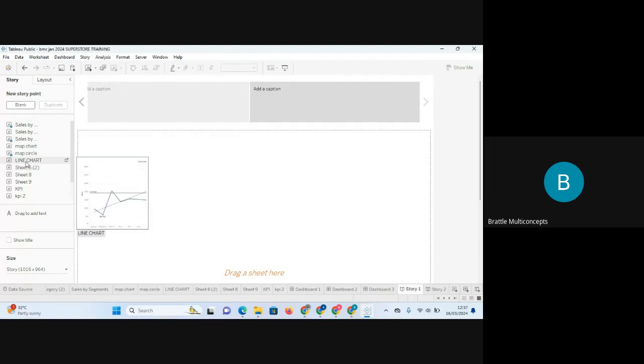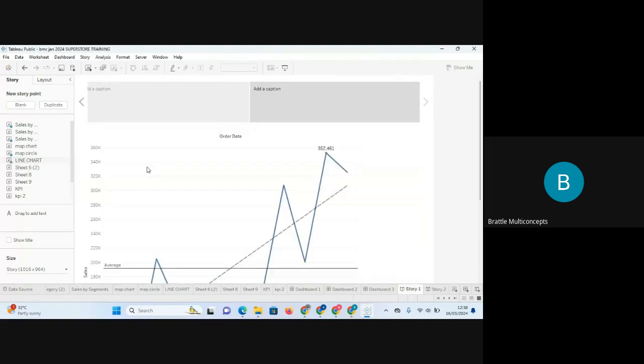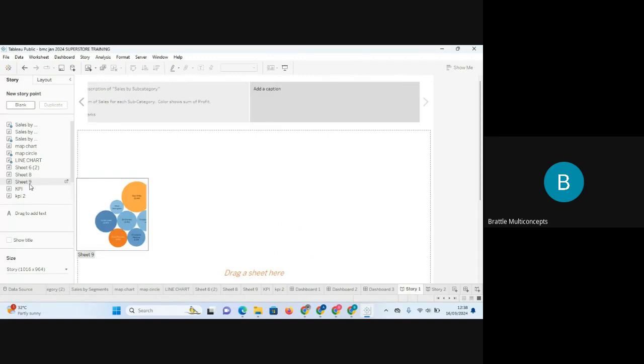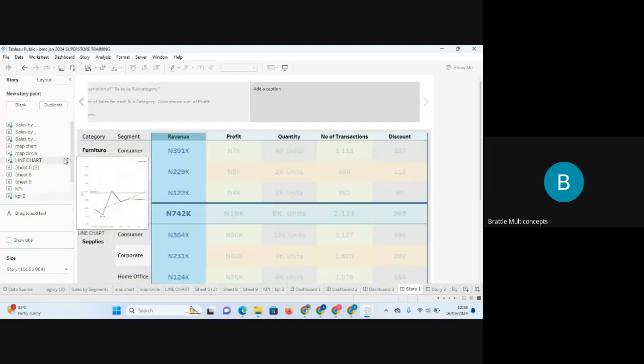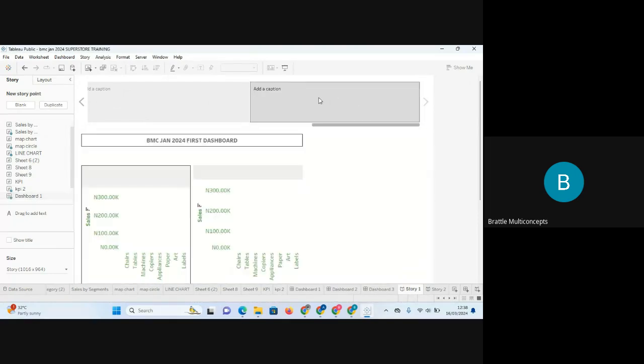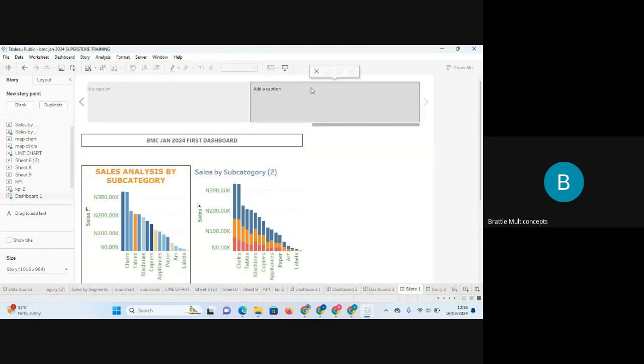Maybe you want to explain, if you want to talk about customer, all your visual on customer can come here. Do everything about customer, write them, this and that. You want to talk about sales, everything about sales can come here. You can even bring your KPI to this. And let me add one more by bringing in one dashboard. So all your story, everything you want to explain will show here.